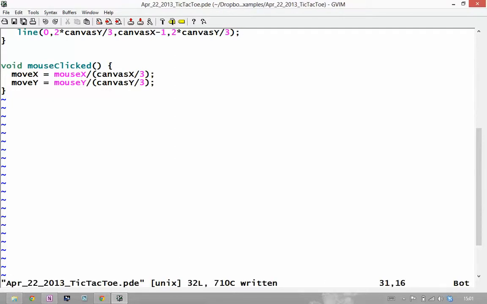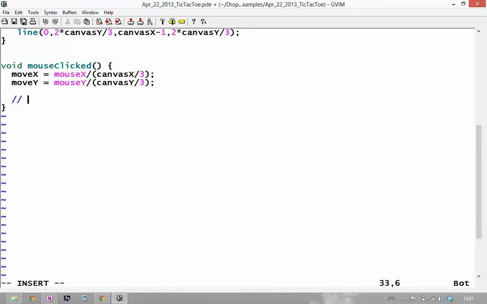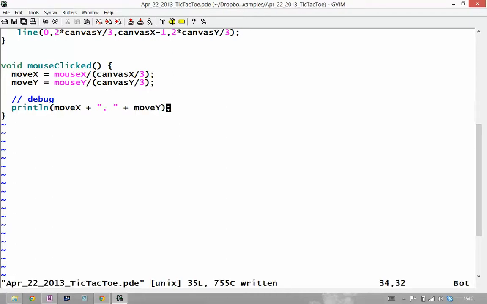Okay, and how can we confirm that this is actually doing what we want? There's some really nice debugging. You can just print to the screen. So let's do that. So we'll print move x. println will print a string to the screen followed by an end line in C++ speak.